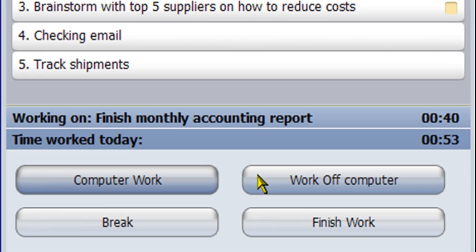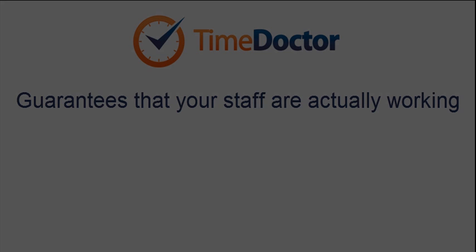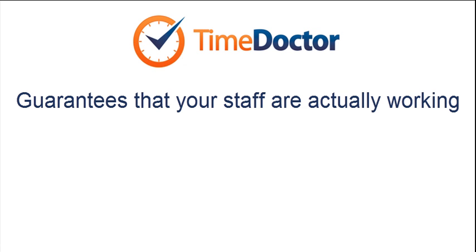All of these functions send information back to the server in real time, and at the end of each day, the Finish Work button is used to update any changes that have been made to a task list, including any completed tasks for that day. So there we have it, a simple but effective management tool that not only tracks the hours a person is working each day, but a tool that also helps them manage their own time, and most importantly, it will guarantee that your staff are actually working.